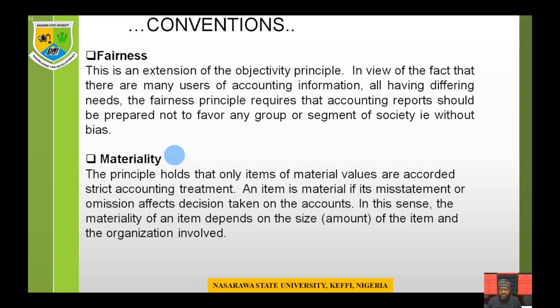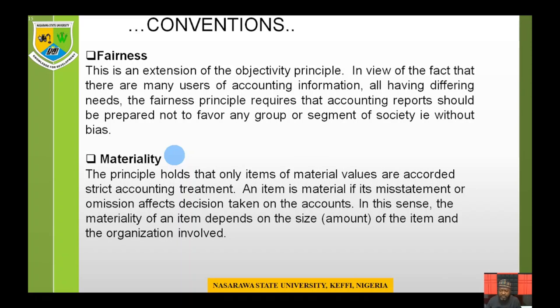Number one, as you put assets to use, the value of that asset depreciates. Number two, as you put assets to use, you use the asset to generate income, and because of that, a fair part of the cost of the asset should be matched. Remember, we talked about matching concepts. You use an asset to generate income, and that asset has a cost. So in compliance with matching concepts, you're supposed to get a fair portion of that asset that relates to that particular year and charge it against the income the asset has been able to generate. That fair part of the cost of the asset that is matched against the revenue of a particular year is known as depreciation. And by providing for depreciation, we're acknowledging the fact that as you put an asset to use, the value of that asset keeps depreciating over time.